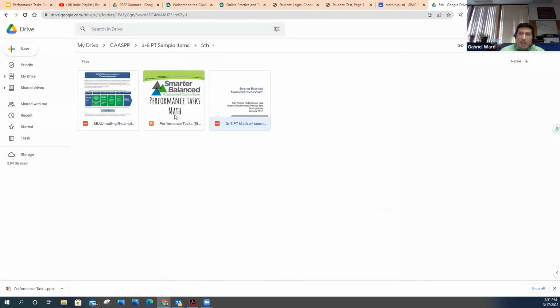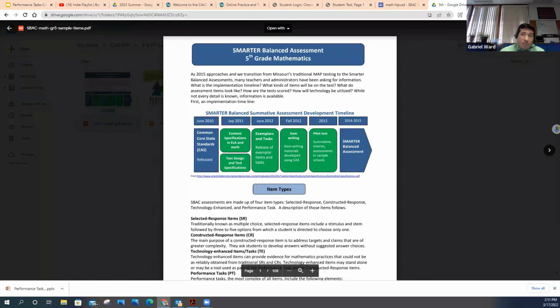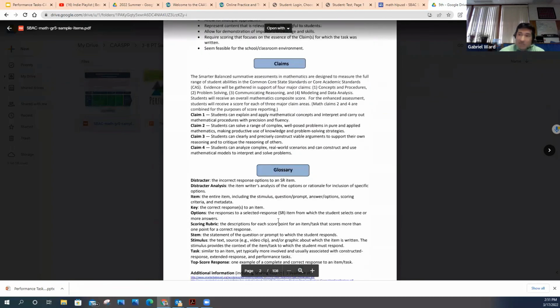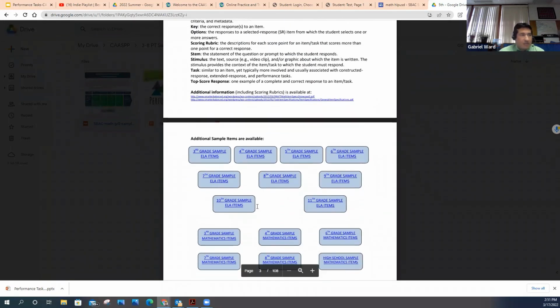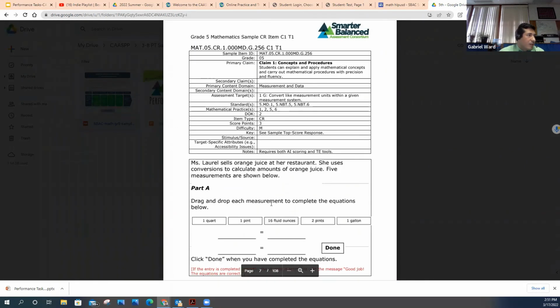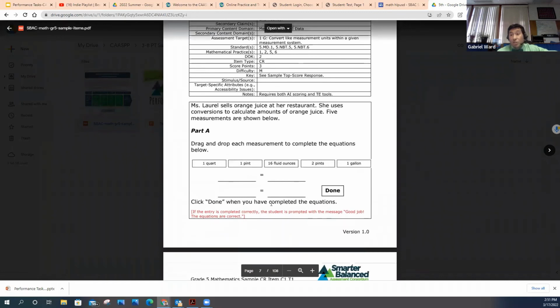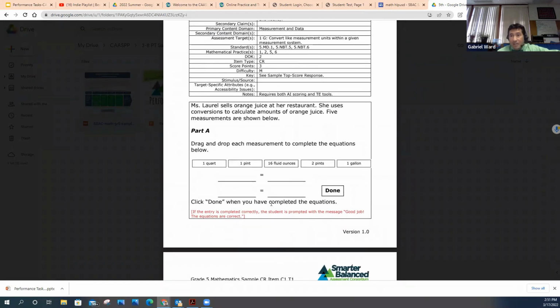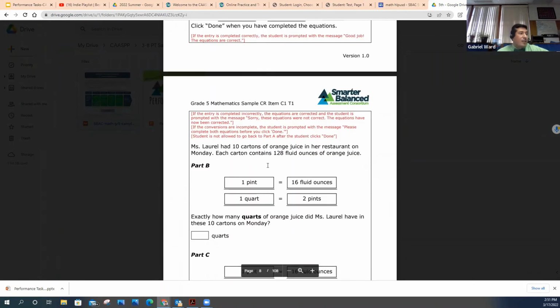And then the one last thing in most of the grade levels I have is just some other samples. Now, this is not one whole performance task in its entirety. So you're not going to see 1, 2, 3, 4, 5, 6 questions all about that one scenario, but more so these are just a sample. So you can do it almost like a problem of the day or a whole group activity related to the one prompt. And same thing, these are not digital. These are PDFs or at least pull up as a hard copy. So for example, let me just find one right here. This is a 2-parter, part A and part B. It gives you some information right here. Mrs. Laurel sells orange juice, and then it tells students what they need to do for part A, and here's what they need to do for part B.